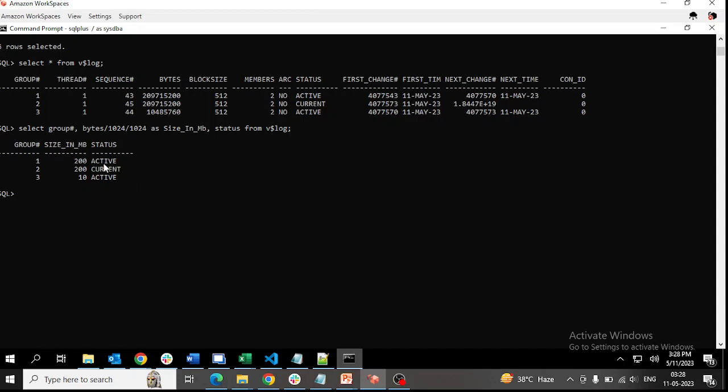The redo log files required for recovery are showing active state. The current is the one on which the log writer is writing the redo logs. Okay, so redo log files are very important and they are required for the recovery of the database.